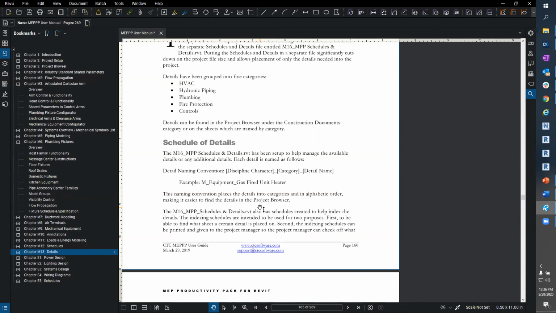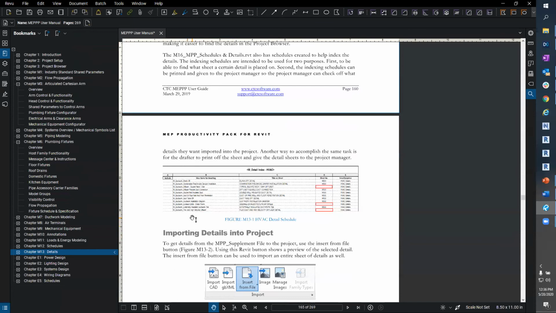With the container model, we have a container model with details and schedules for mechanical, and then for electrical, and then we have that starter project that covers all three. There's information on some of that in here, and how the labeling goes. I believe we're accumulating like 700 or so details between the two container models for mechanical, electrical, and plumbing. So a lot of information, and those are Revit details.